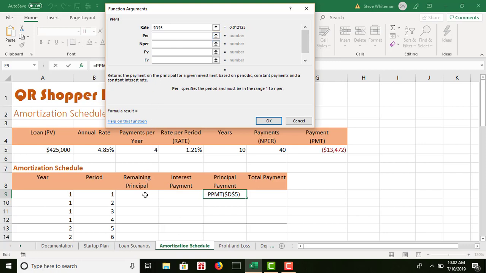The PER is going to be whatever I have in B9. Oh, I'm sorry, period. I didn't read that correctly. So yes, it's for period 1. So we're going to click on B9. My fault. A little hiccup there. Yeah, we want to be on the period. So that's what PER means. So we want to be on B9. Period 1 is what we're calculating. The NPER then, of course, is going to be F5. Again, coming from row 5, I have to make sure that it has the $ sign. Okay.